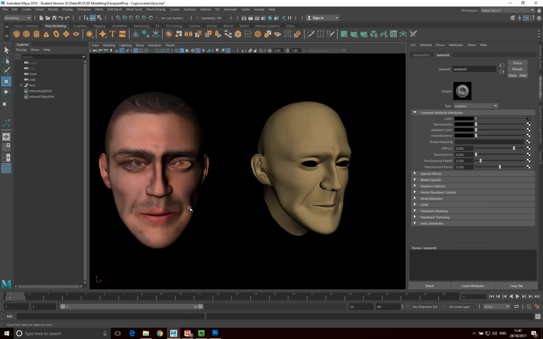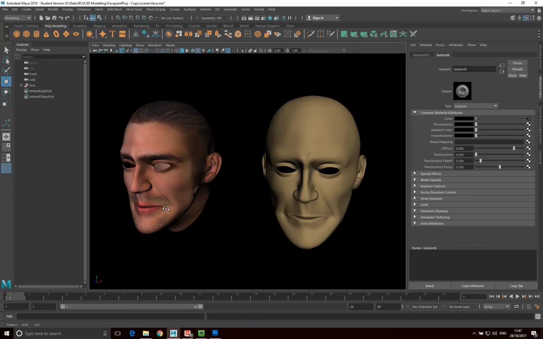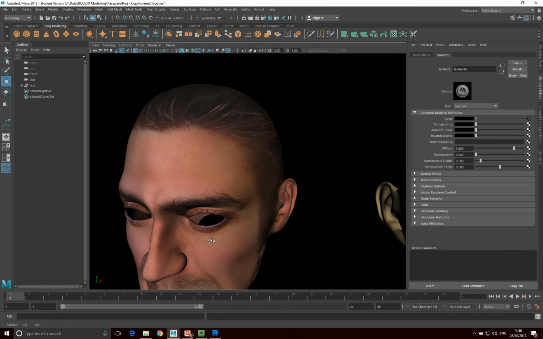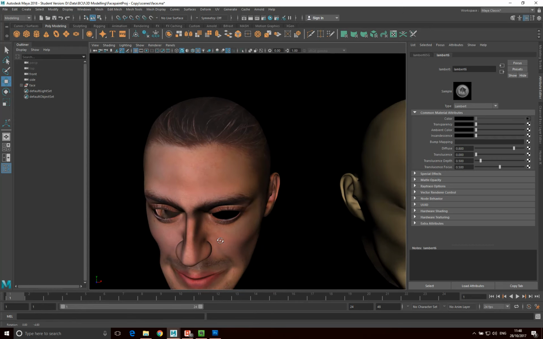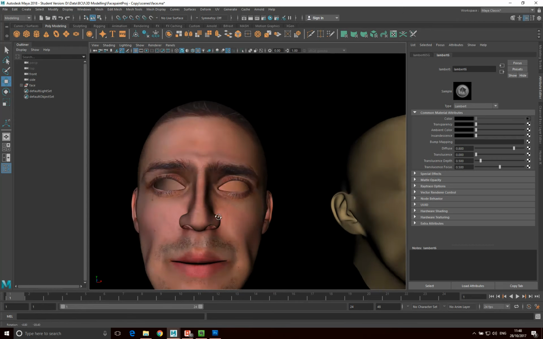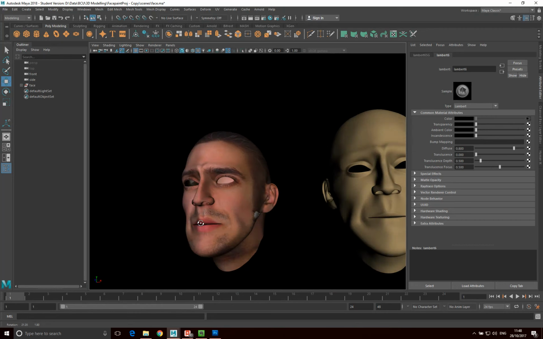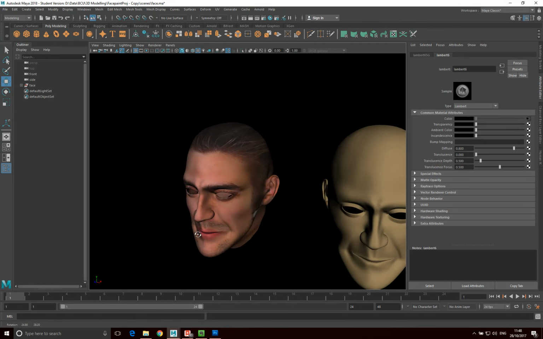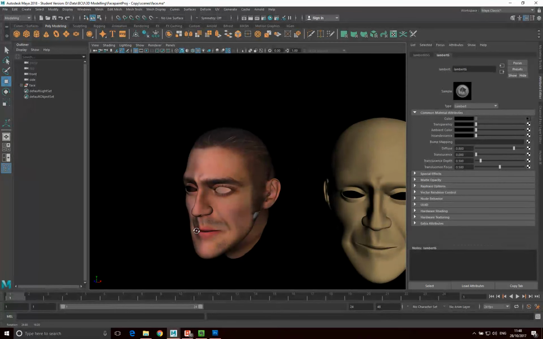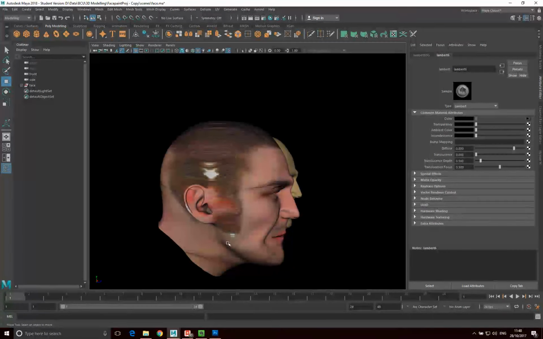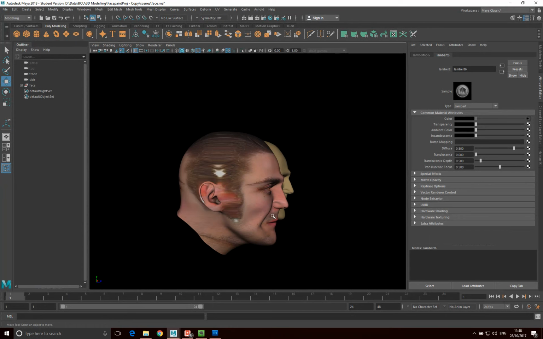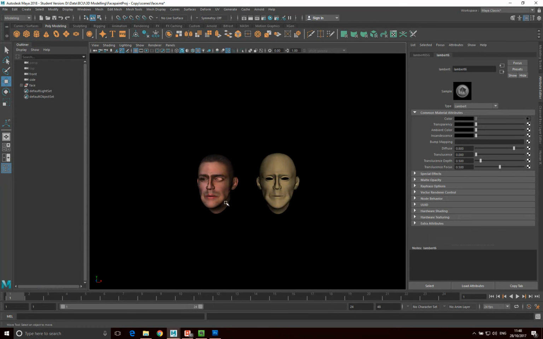So now we've sorted that out, you can see that we've got a really good clean projection on the front. I suspect if we look at the eyes, we could do a little bit of cleanup. We can easily go back to the Photoshop file and clean that up, but I'm going to leave that for the moment. And you can obviously see we have issues on the side of the face, but we're going to use our other texture to sort that out.